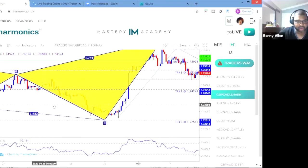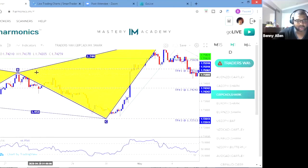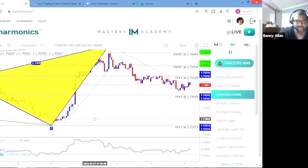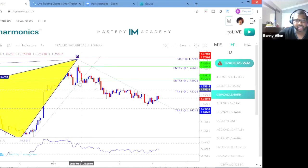But that's something you could do. Well, I can't take these off on this system, but that's something you can just go through your charts and scroll through and work on. So like here, that wick right there, it just shows you the clear shift in momentum in the breaking direction, right?